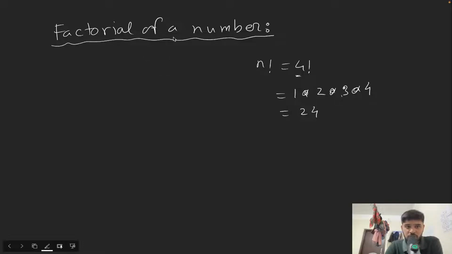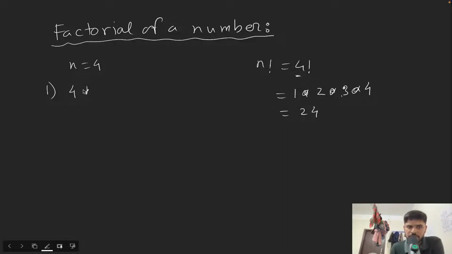First, we will try to break the problem into smaller pieces. When we cannot break our problem into smaller pieces, we'll start solving the problem. Let me show you what I mean. First, we have n equals 4.